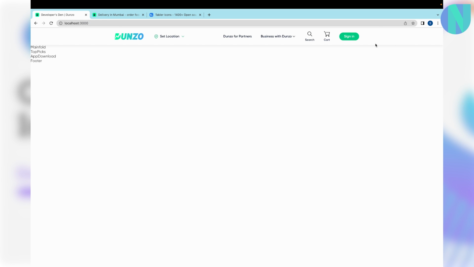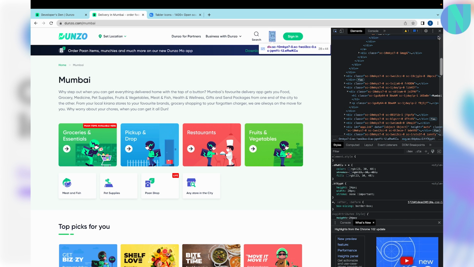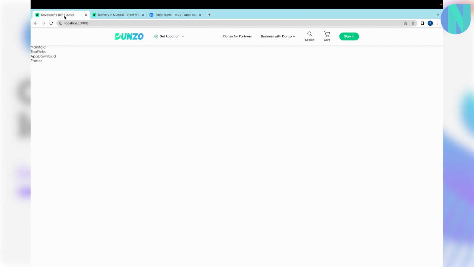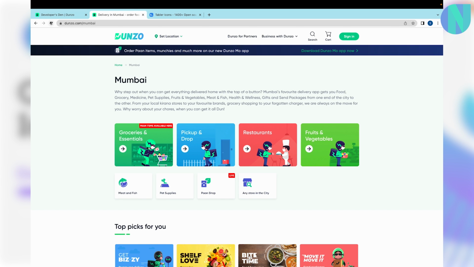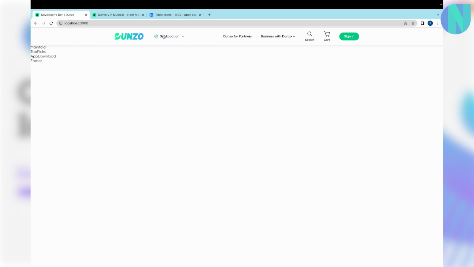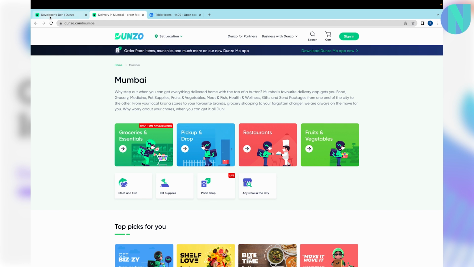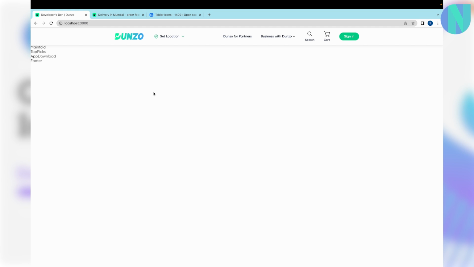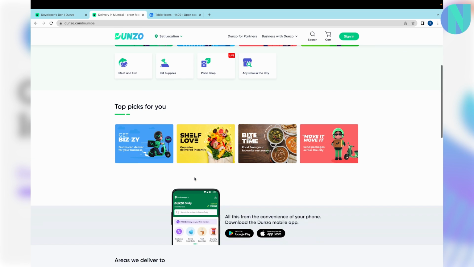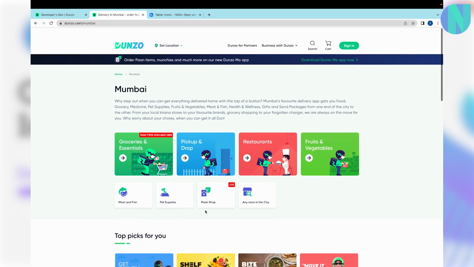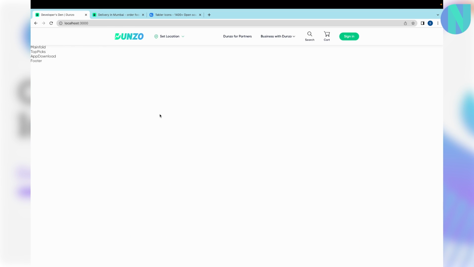Now as you can see, we have a fixed header, which exactly looks like Dunzo's header. If I close this, you can see there is no difference right now in these things. So perfect. Just the icons are different because I don't have access to their icons. Otherwise we could have used those as well. So now let's start with the main fold component, and then topics, finally this app nudge, and the footer finally. So let's get started with the main fold in the next video.